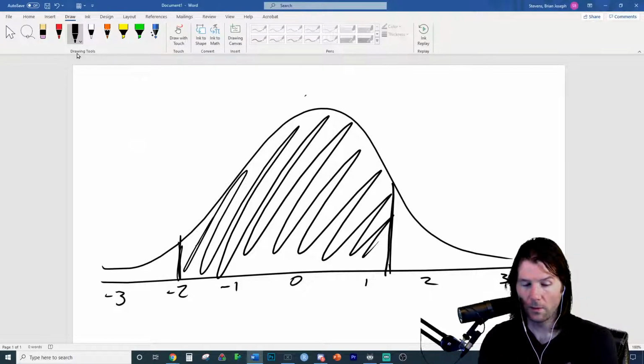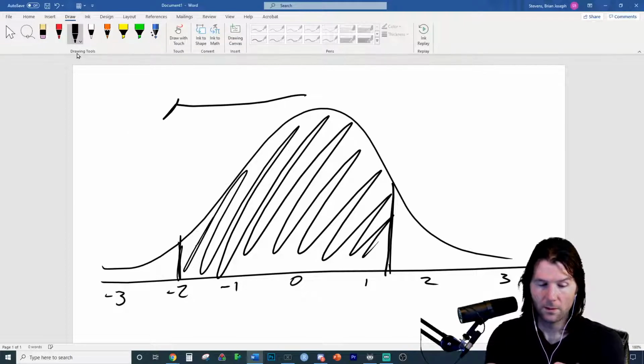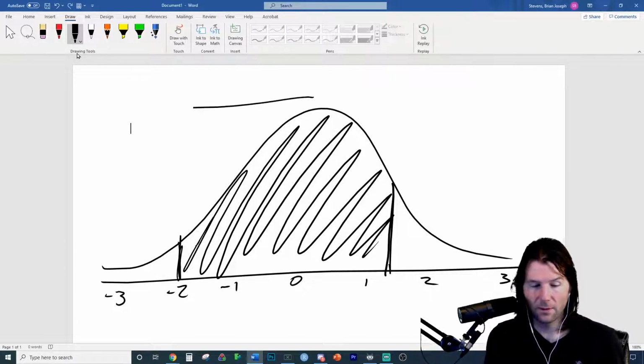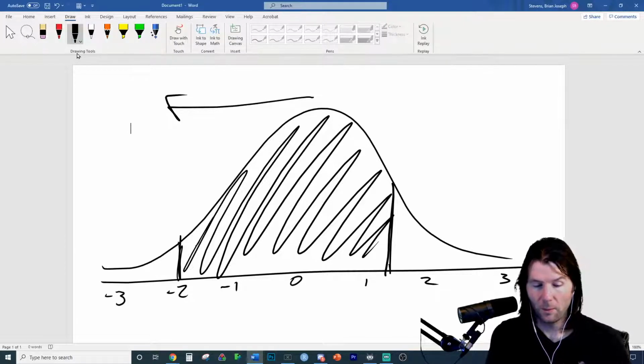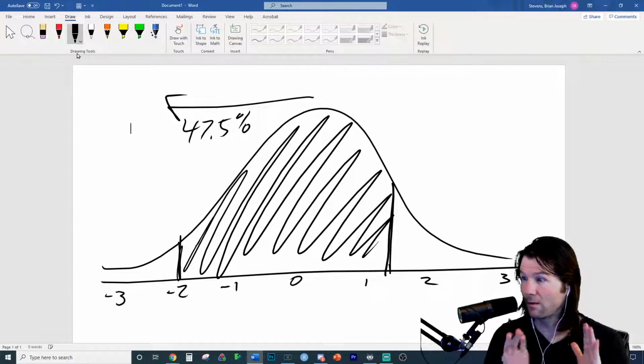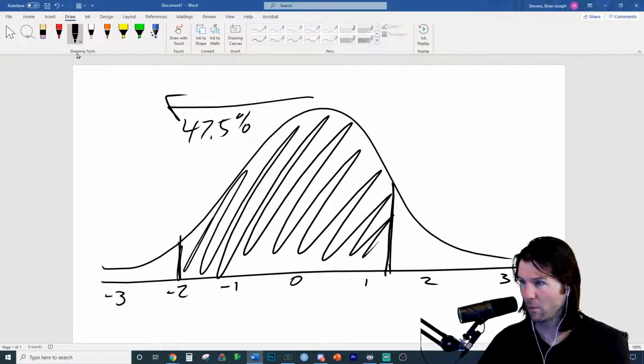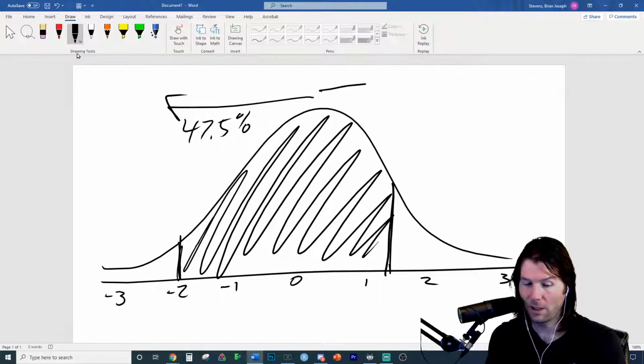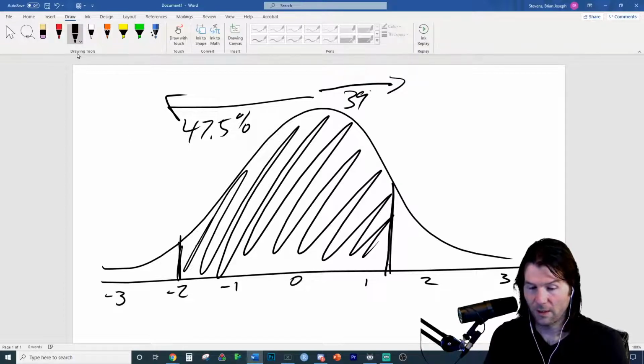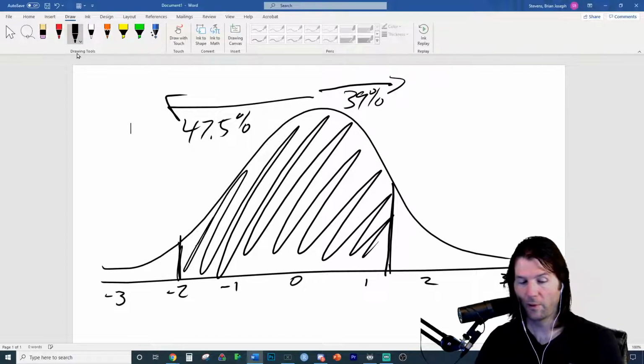Using the empirical rule, this is half of 95. So that'd be 47.5, because in between -2 and +2 is 95. So that's an empirical rule trick. And then 1.25 is very, very close to an 80% confidence interval. So that's going to be a little bit less than 40. So that's about 39%. That's a guesstimate from empirical rule numbers.